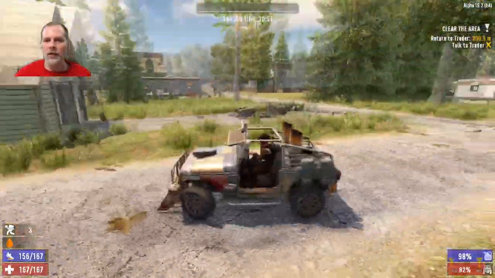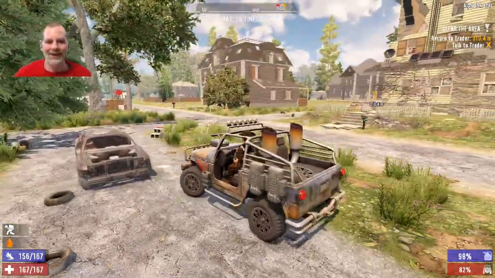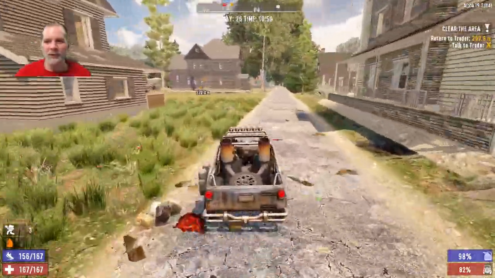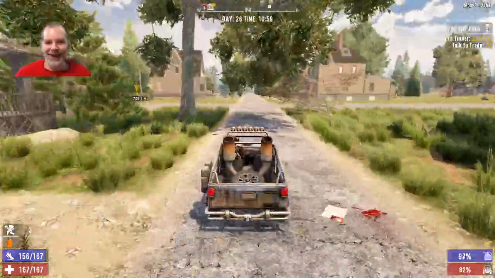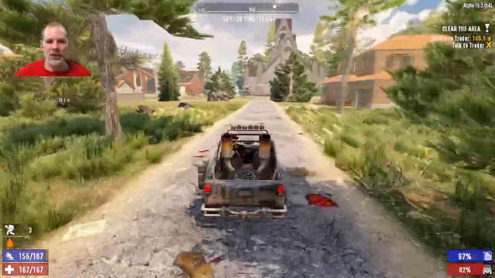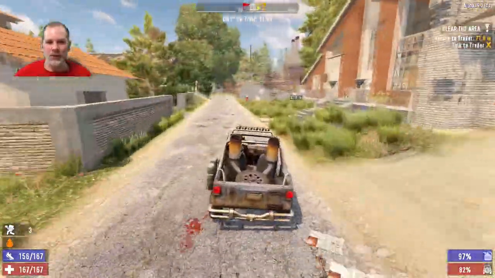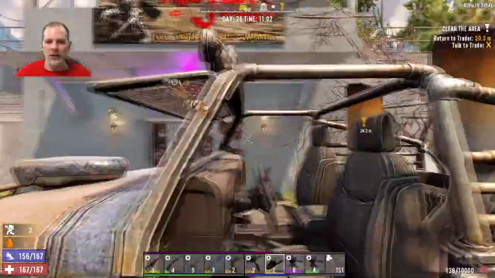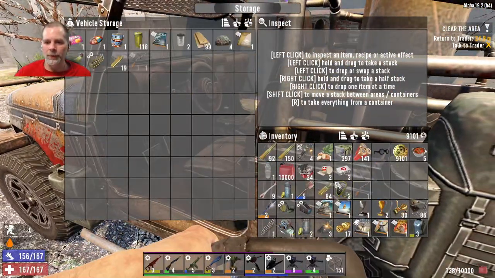Where is that? It's way back there. All right. Back to the trader, and we'll see what we've got for our quest reward. Yeah, we'll head over there. Screamer. All right. Yeah, I'm sure that was all the chainsaw activity that attracted her. I'm sure that's what that was. All right. We'll see what our quest reward is. We need to drop some stuff off here before we do that.